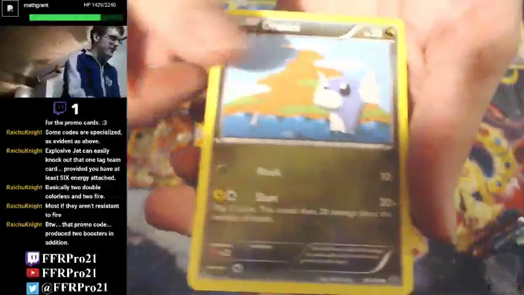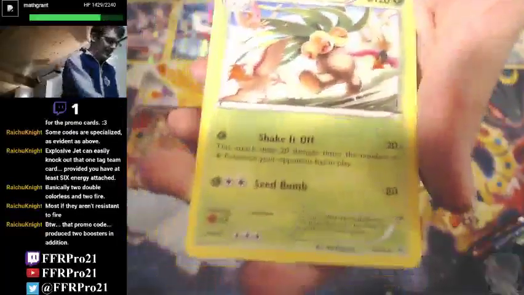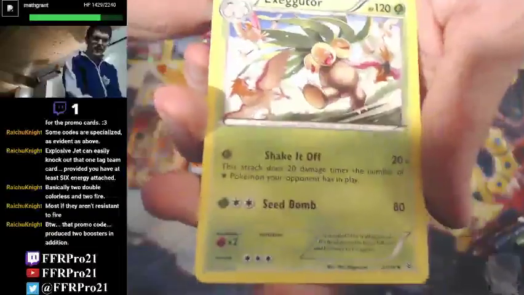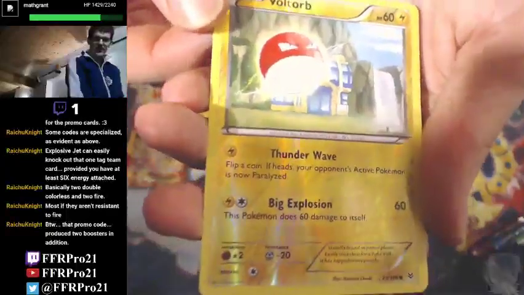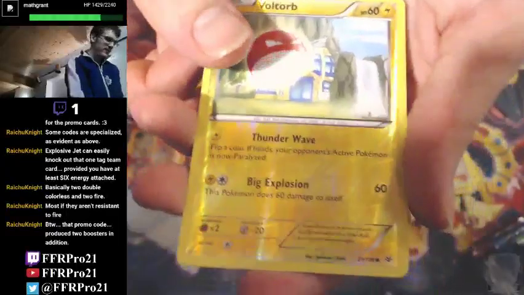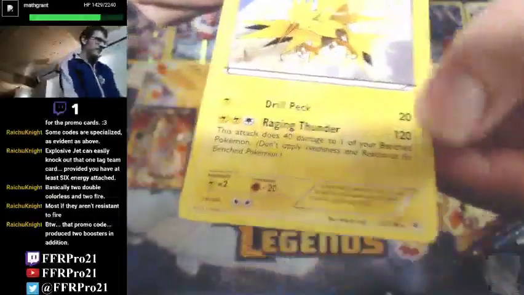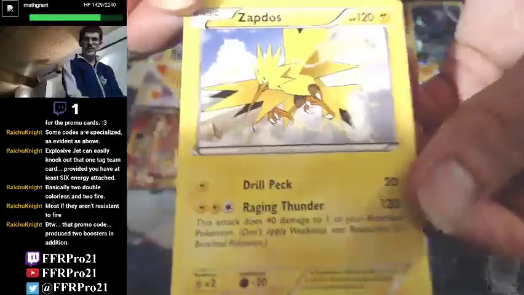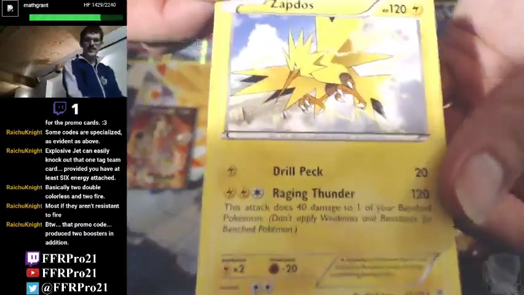Not exactly sure what kind of booster packs you would get. I would assume a couple from the four different sets we're going to be opening up here tonight. Which ones exactly, I'm not entirely sure. Also, there's one third of the Tag Team Trio GX card that's in Hidden Fates.